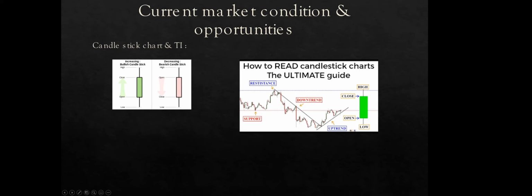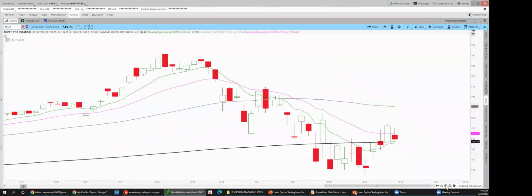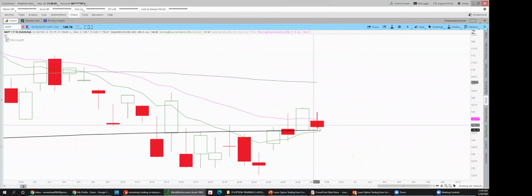Okay, so now if we go to the chart, then we will be able to see what that means. So you can see all the candlesticks here. You can see some green candlesticks and some red candlesticks. So if you want to think about, for example, this red candlestick, which was the Friday, right? Friday 327. So what do you guys think about this red candlestick? Did the price go up or go down? This red candlestick, what does it mean?